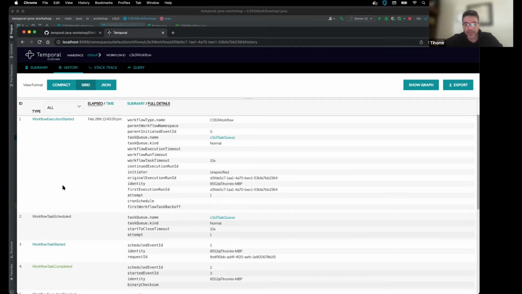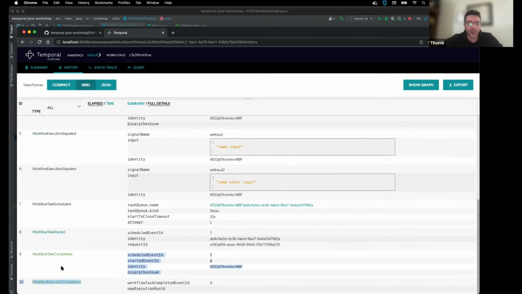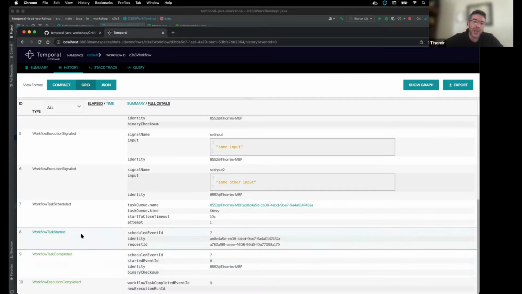But there is a limit on the number of events that can happen. I think it's 50,000 events. And once a workflow history reaches this limit of 50,000, your workflow is going to get terminated by the server or the service. There are some warnings that come every so often, like at 10K events, but they don't really help much.